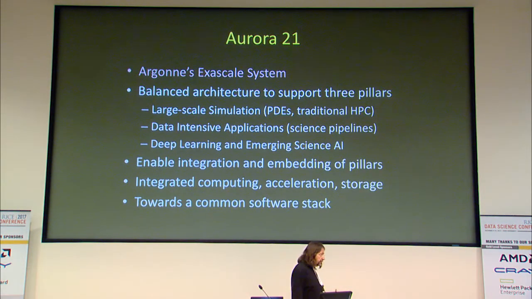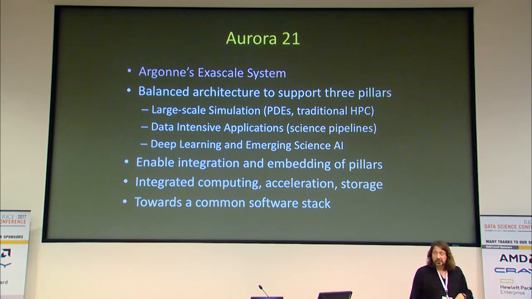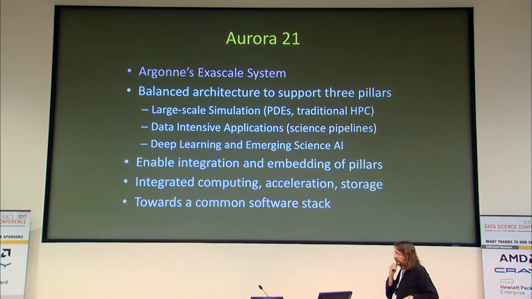And we're trying to make this into a balanced architecture that will support simulation, data, and machine learning. And we call these the 3 pillars. They're not very imaginative. People hate the pillar word, but we don't have a better version of it. I want to call it 3 feathers or something like that. But it allows the integration of these capabilities, but also allows you in some sense to write applications that can mix and match. That's our vision.